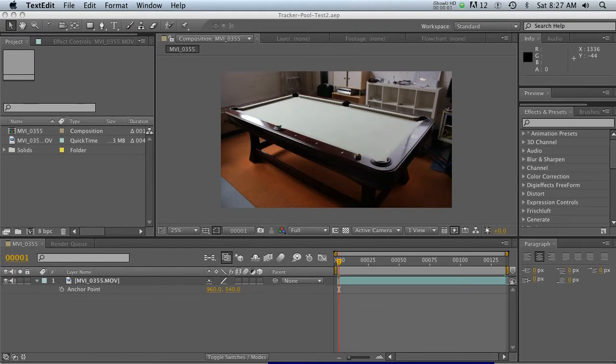Today I have a super exciting tutorial for you, and honestly this one has been a game changer for me. I'm going to show you the complete workflow from tracking a piece of footage in After Effects with the Foundry Camera Tracker, and then how to bring it into Cinema 4D in full-on 3D space, and how you can add 3D elements to your footage. So let's go ahead and take a look at the final product here.